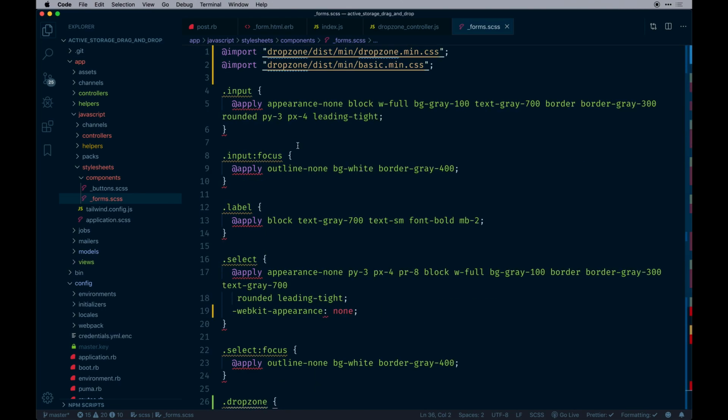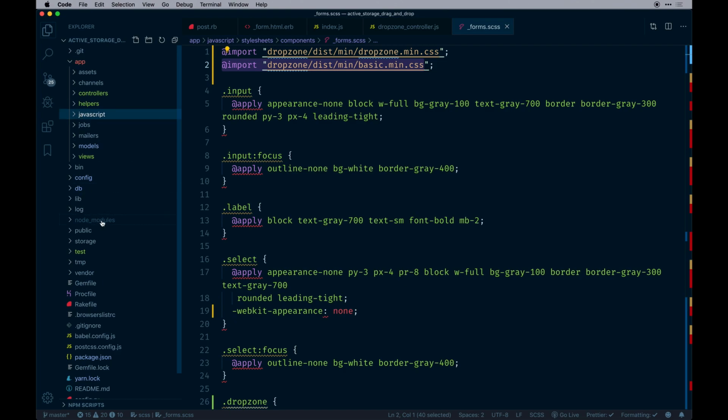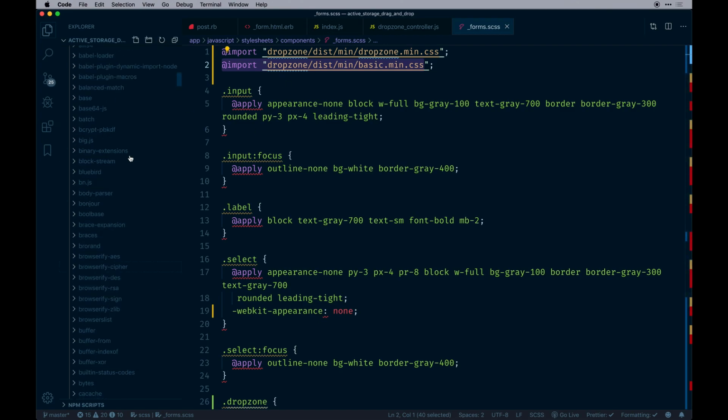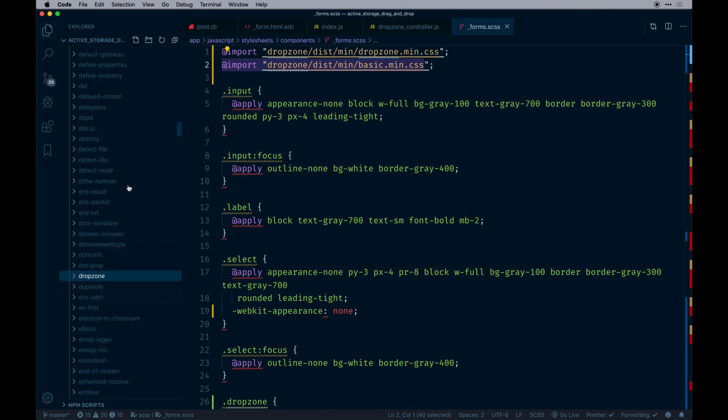If you're wondering where this actually comes from, since we installed those node modules, the Dropzone in particular, if you have a node modules folder, you can go find the same path as you can see here. So Dropzone, I don't want to spend too much time doing this, but Dropzone is here. Inside that, we have a dist folder. Inside that, we have like a min and then the actual style sheets. So that's where it's all coming from. Once this ships, it'll get compiled down.